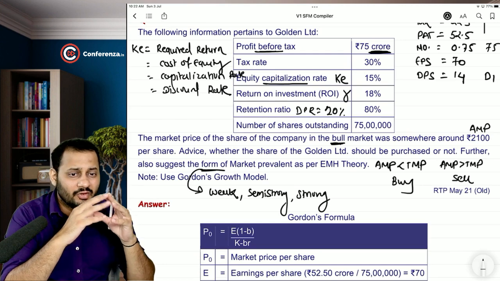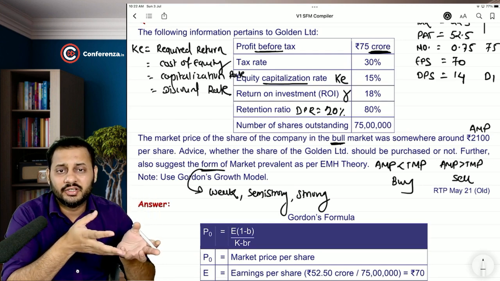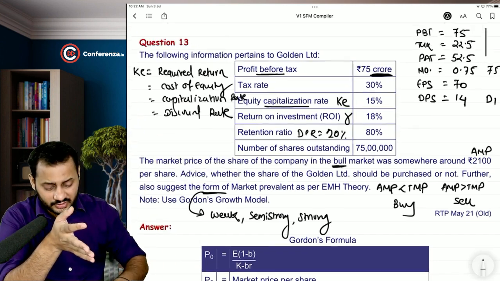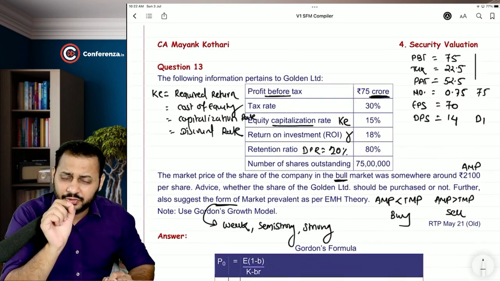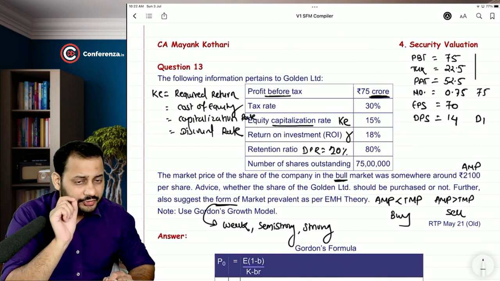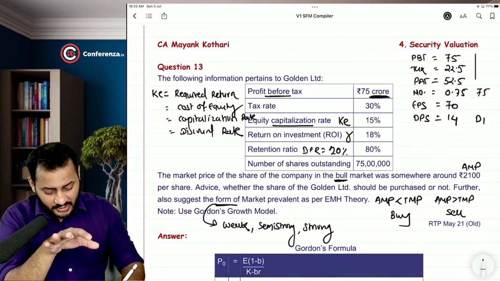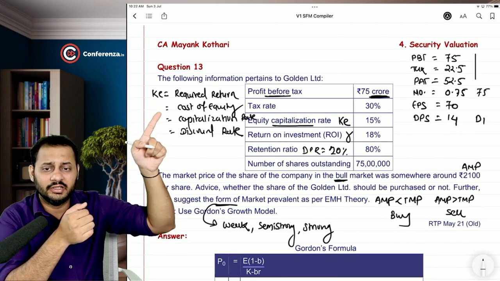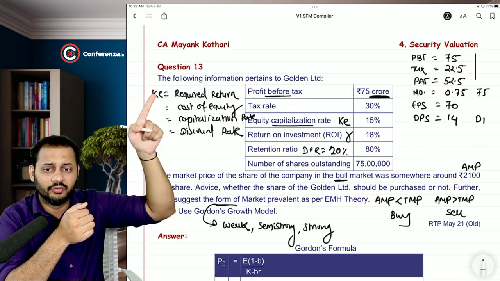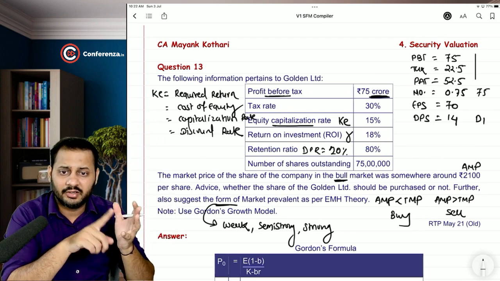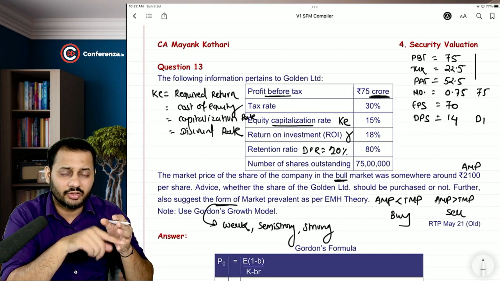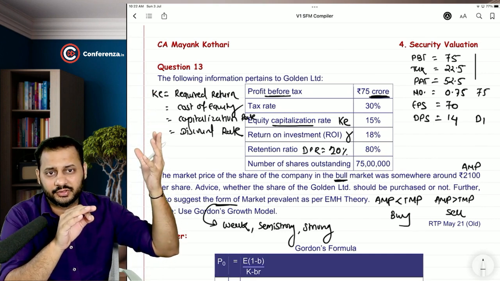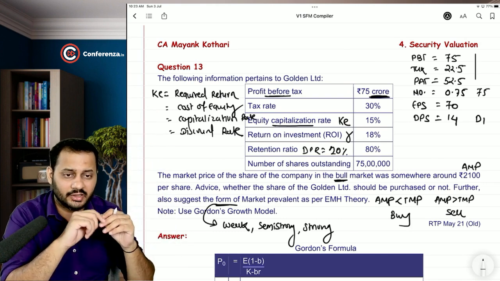Now, I'm not talking about the calculation yet. I have not discussed the calculation. I'm just going through all and all. See what I have done and what habit you should be putting in every question. They talked about capitalization rate, and immediately I wrote down all the names which we give to cost of equity. So required rate, cost of equity, capitalization rate, discount rate. Although there was no need for that much discussion on this. Okay. That is one habit that you need to build.